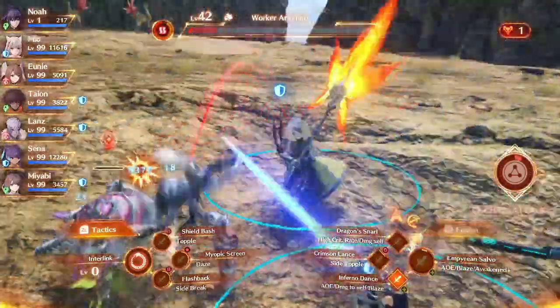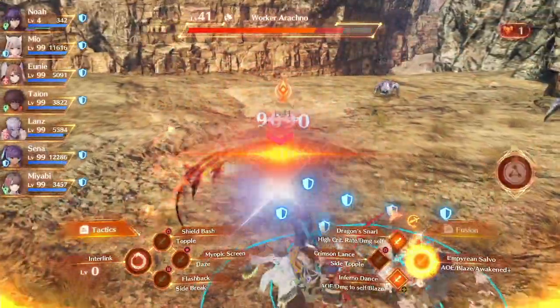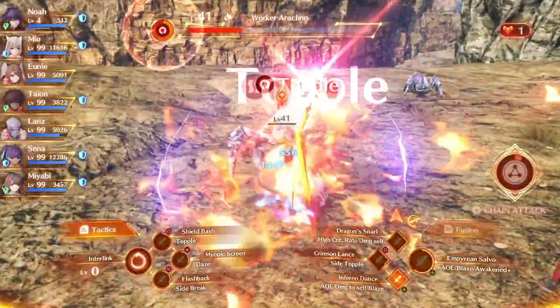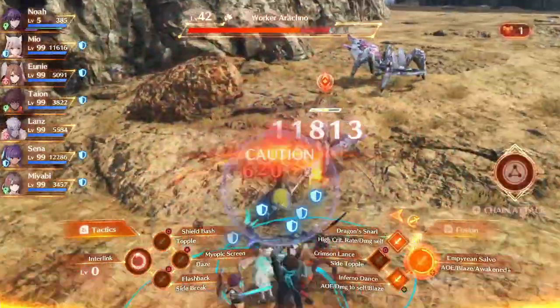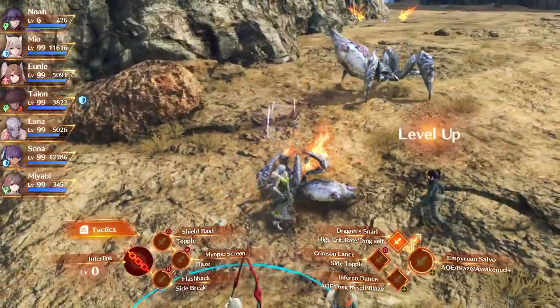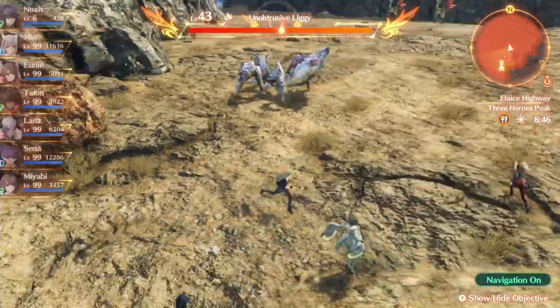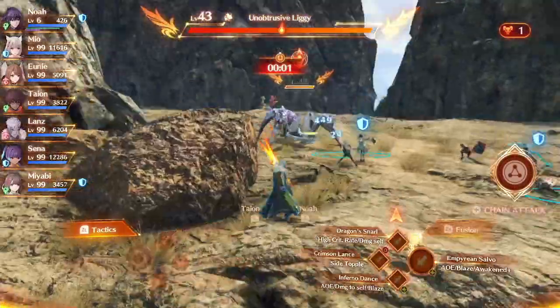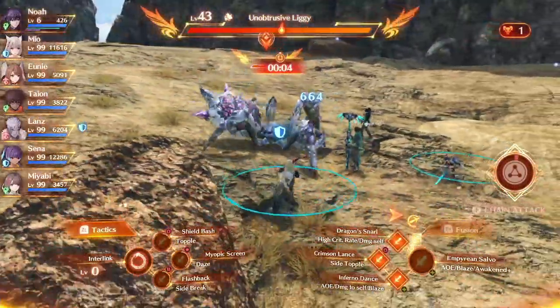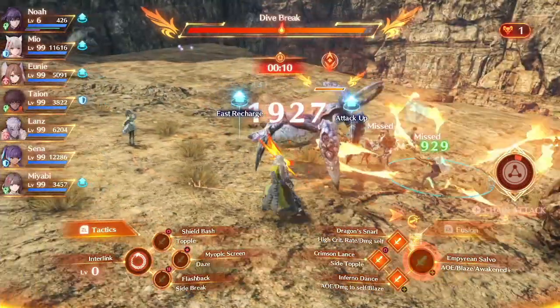I'm going to clear these weaker Arachnos around so they don't get in the way later. You know what? I'm going to do this a little bit mixed. Let's try to start with Mio. Unfortunately, our break missed there, and then just immediately change to X. Try and make this a bit quicker.